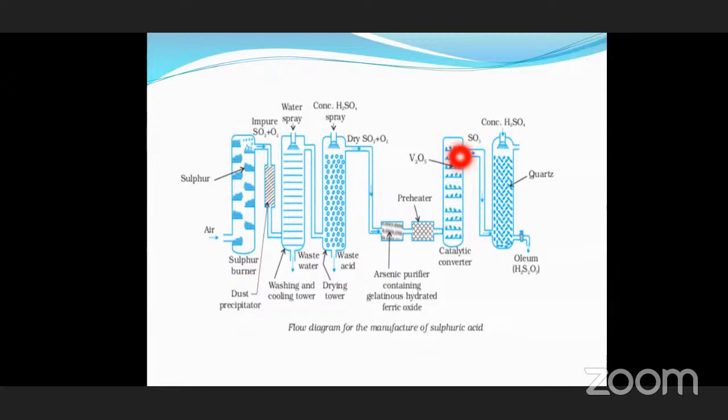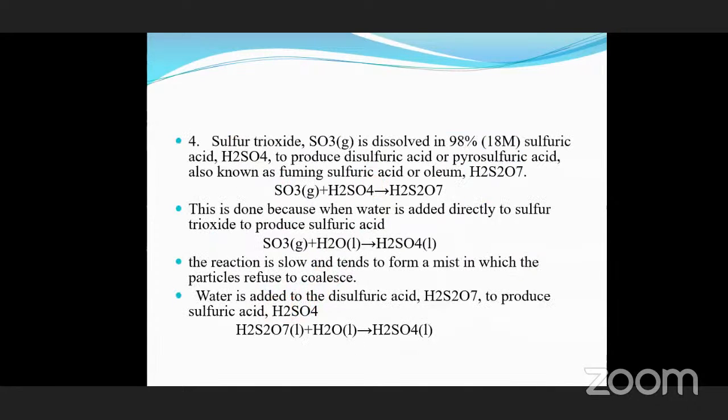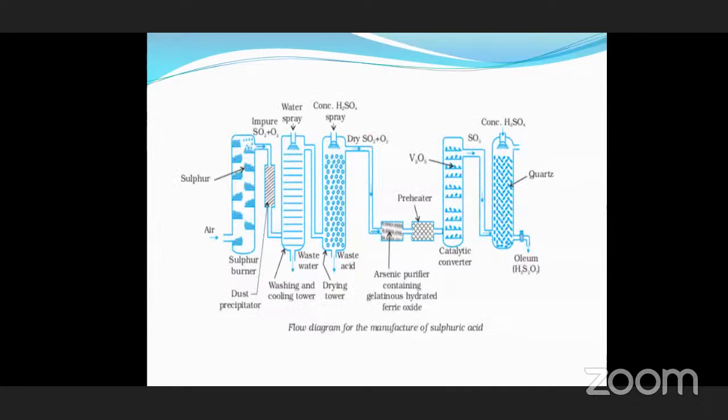Then the sulfur dioxide plus oxygen is converted into sulfur trioxide here. It is very, very important. The sulfur trioxide is passed to this chamber, where there is concentrated H2SO4 spray. That means by passing sulfur trioxide through the concentrated H2SO4, it forms oleum. This is indicating the oleum, that is H2S2O7. Here again, the oleum participates in the reaction with water molecule to provide the purified sulfuric acid.